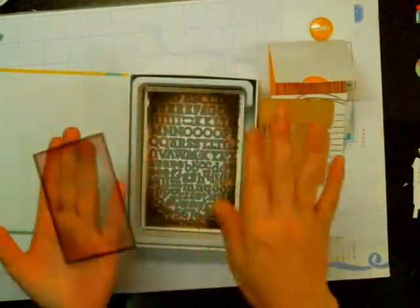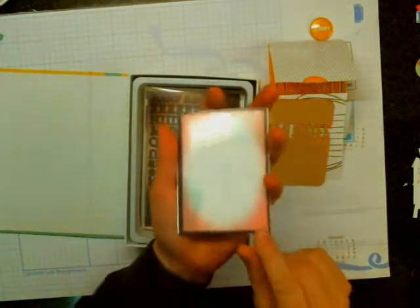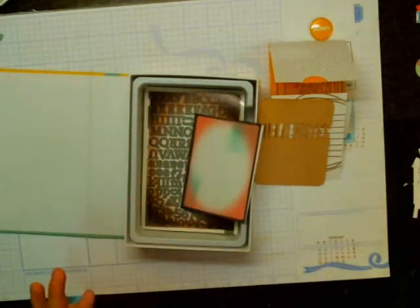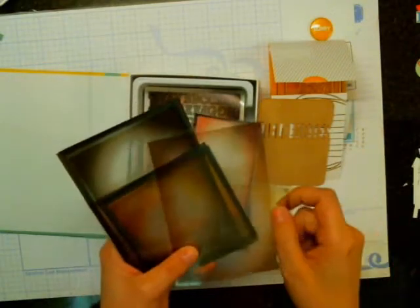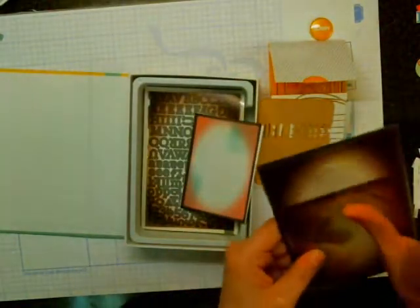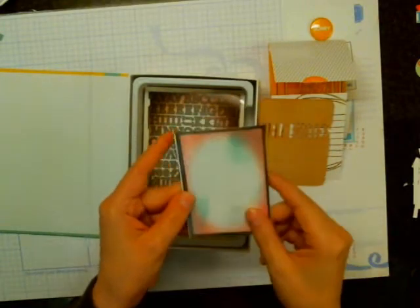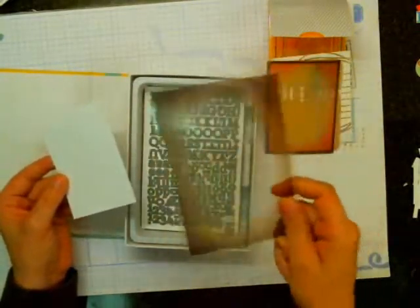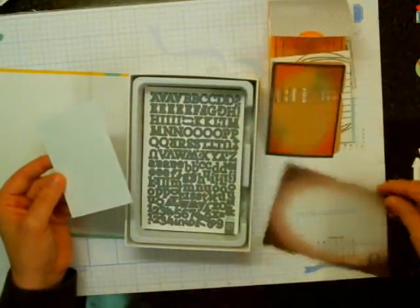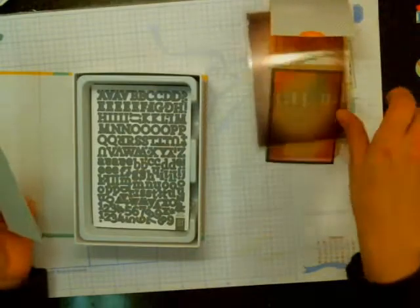And then this is a wood veneer one that says Field Notes. This is where I stopped at this point in the kit. It fits a 3x4 perfectly — you would think that's not really a big deal, but I have these frames from the DIY shop. I think they're a 2x2 or 2.5x2.5 — there are 4x6s or 4x4s but no 3x4s in there. So I think these ones might be exclusive to the Studio Calico kit. And then there's also a 4x6, which could be a different color of that style of overlay for the Studio Calico kit, but don't quote me on that.